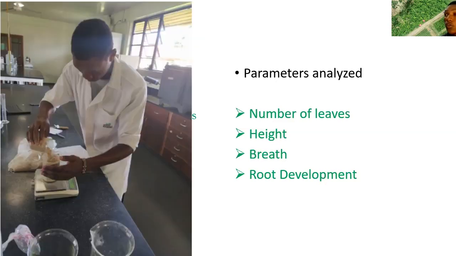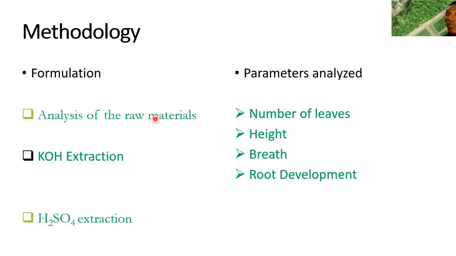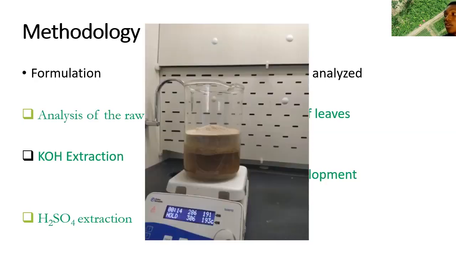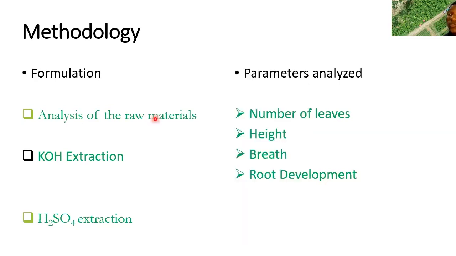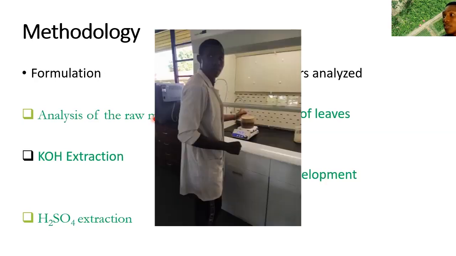200 grams of dry ground oxidation plant, that is the combination of the water hyacinth and the water lettuce, were used, whereby 100 grams was extracted by potassium hydroxide and the other 100 grams by sulfuric acid, and the two are combined. In the case of sulfuric acid, 1 liter of water was added to the dry matter, followed by 50 milliliters of 0.5 molar sulfuric acid. The mixture was then boiled for 20 minutes and left at room temperature for 48 hours.